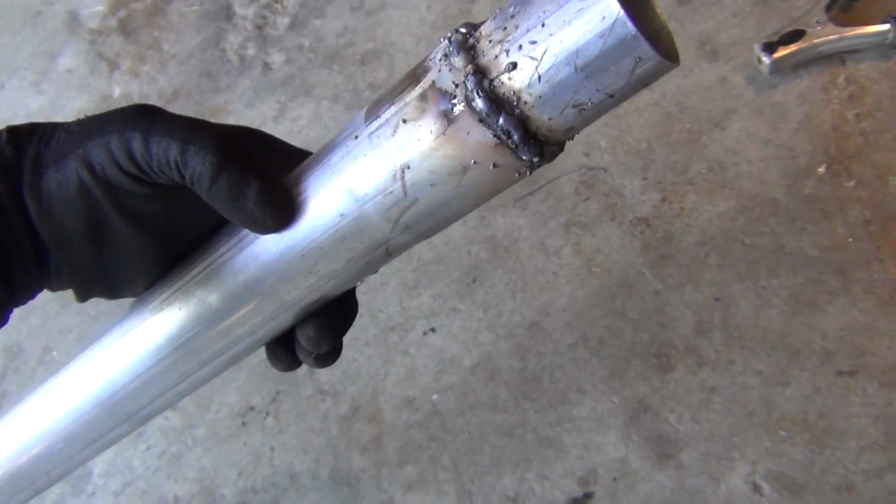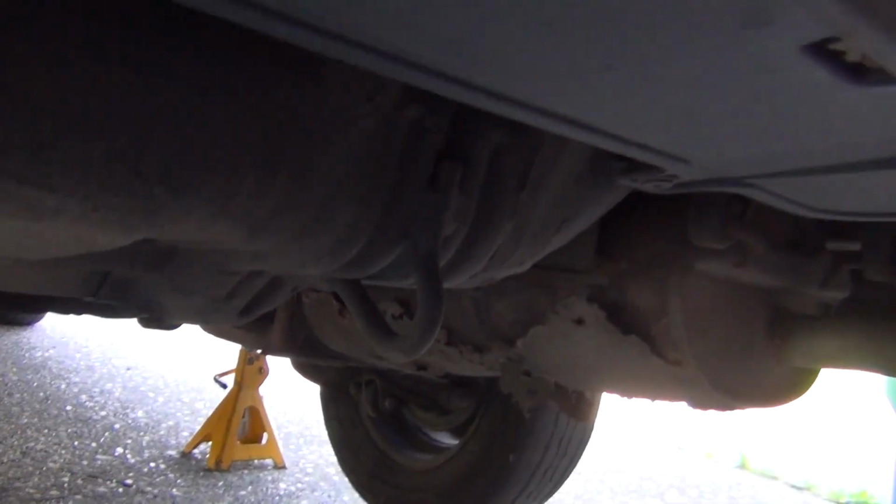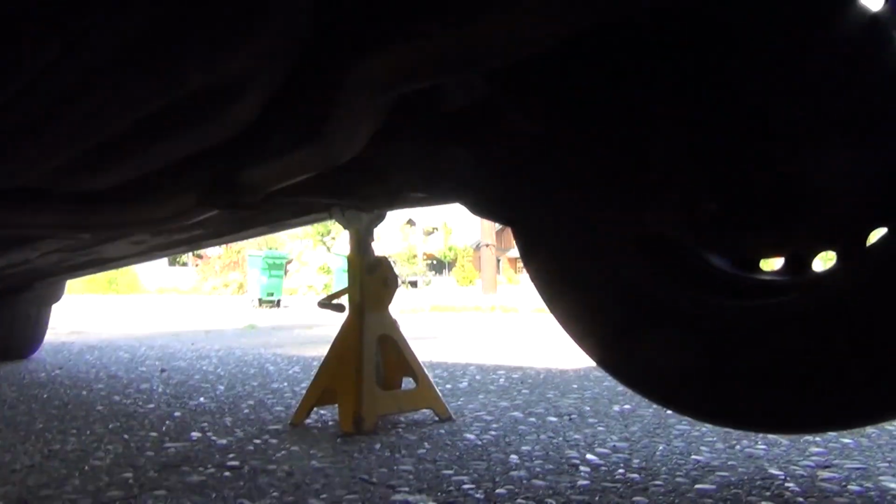You know, this is the only rust on this freaking thing. Like, you're just like, seriously? I jacked it from there and then just put my floor stand on the jacking points, but look at this muffler, man.